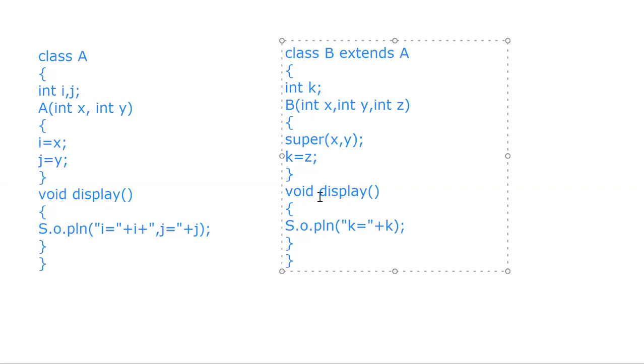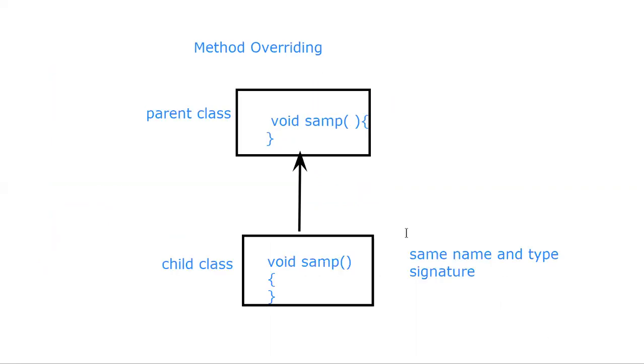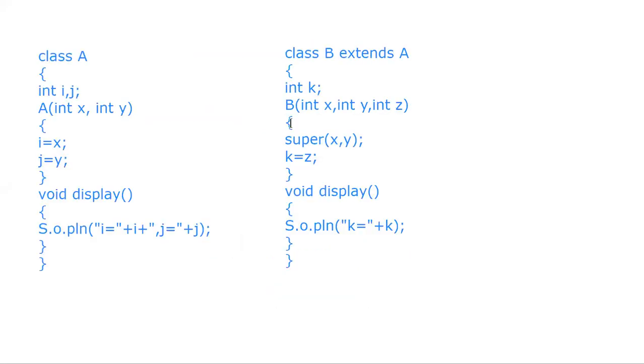Now you can refer once we come back to the previous diagram here. What did we say about overriding? We said that if a subclass method holds the same name and same type signature as the method available in the parent class, then that method overrides or hides your parent class method. That process we call method overriding. The same thing is happening in this piece of code.